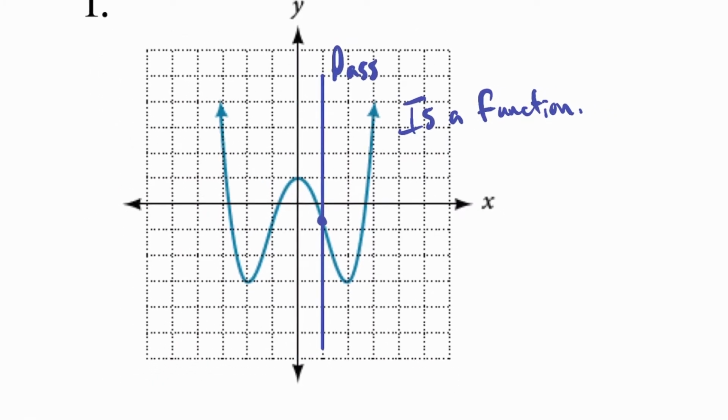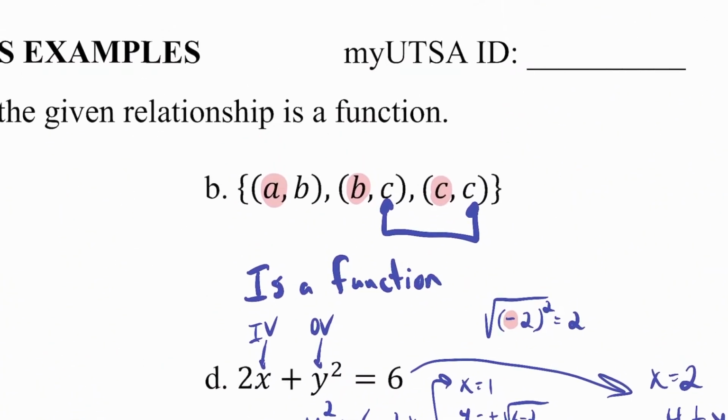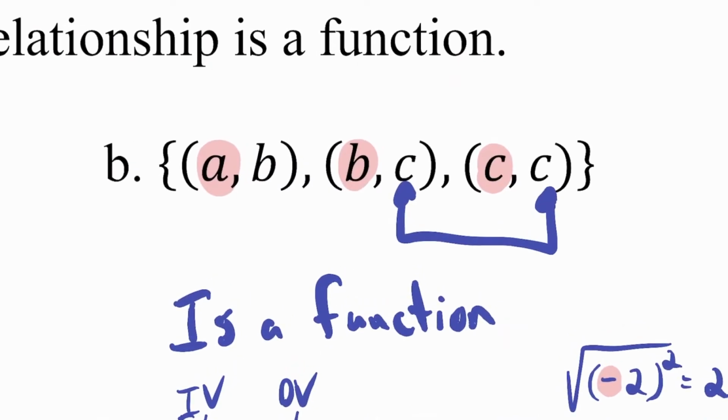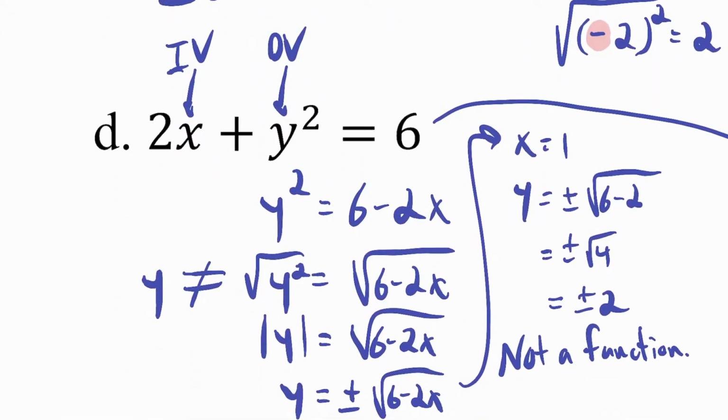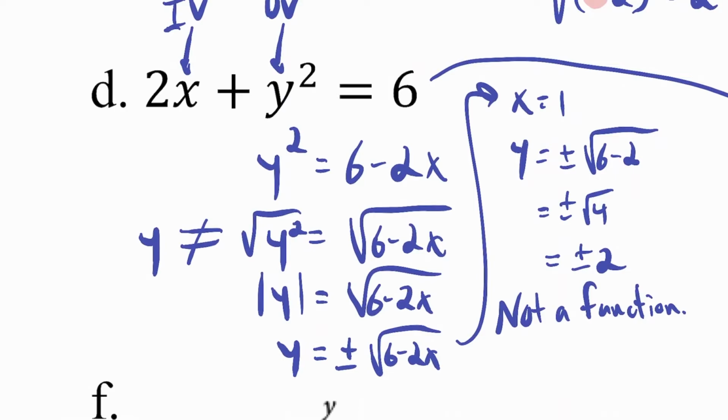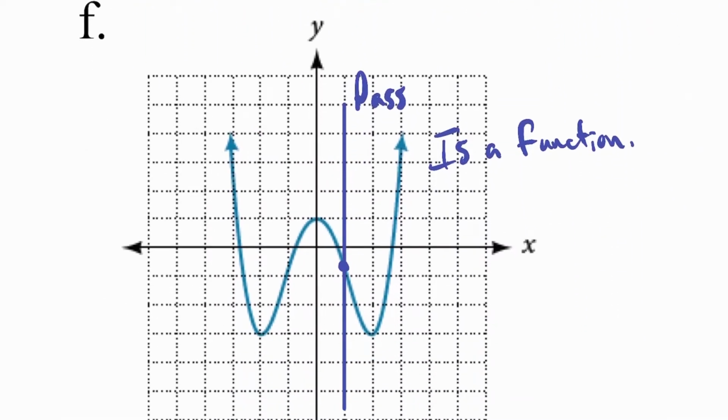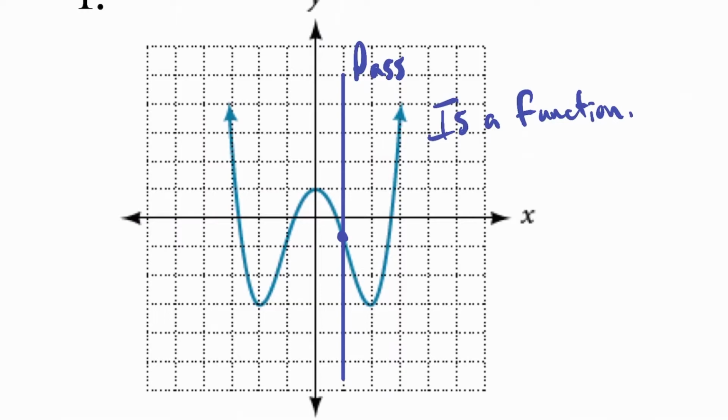Okay. So when you have a relationship between inputs and outputs expressed with ordered pairs, then you're looking for, do I have an input that shows up twice with two different outputs? When you have an equation or formula representing a relationship, you're looking for, well, if I get the output variable by itself, if I solve for y, do I get a formula with one result at a time? And then with a graph, you can just resort to what's called the vertical line test.